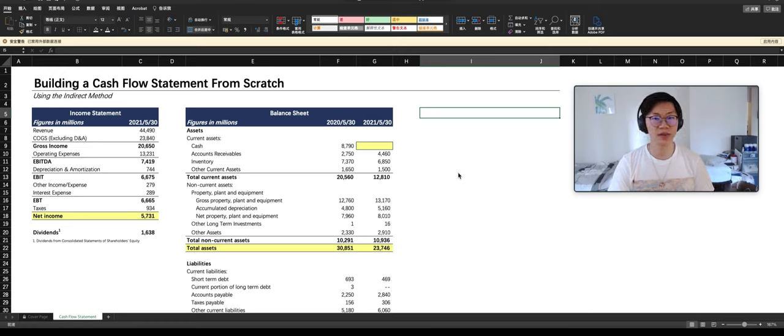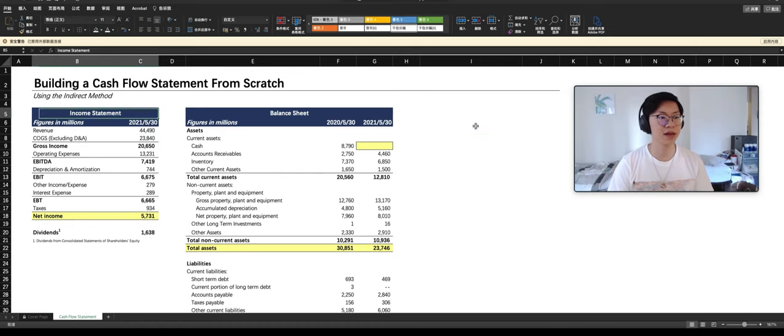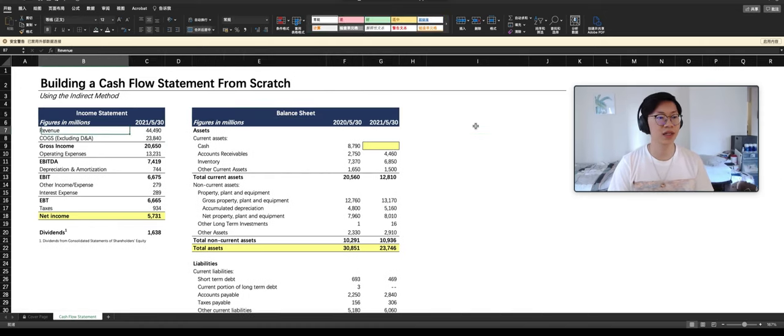And let's work through some of the cash flow modeling tests together. So the first thing I want to mention is that today's session is the first one in our whole series about preparation for the financial modeling test. In today's session, which is pretty straightforward, we already have two statements, an income statement and a balance sheet. What we need to do is figure out the cash flow situation and build the cash flow statement from scratch on the right-hand side.